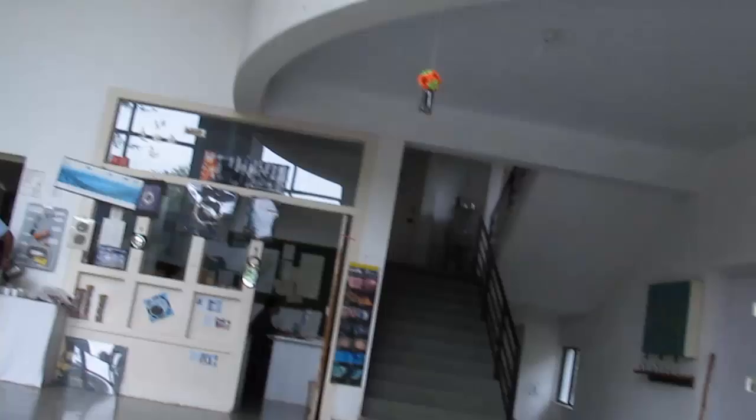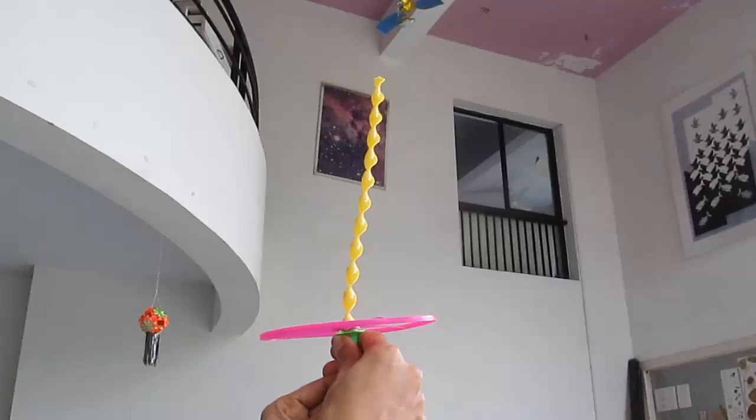Just like in a helicopter, we have a tail rotor which stabilizes. The shape of the disc is also aerodynamic, like the wing of a plane, which creates a low pressure so that the disc rises up in the air. So go out like these children and have fun with this simple flying disc.